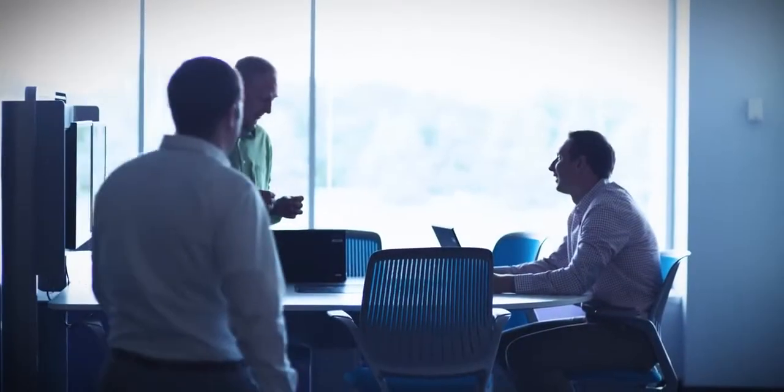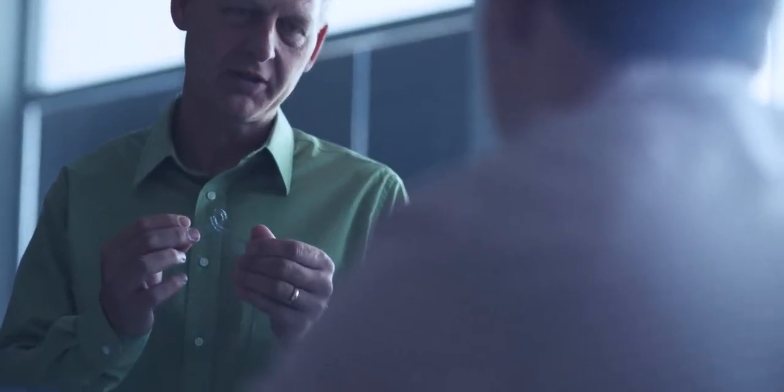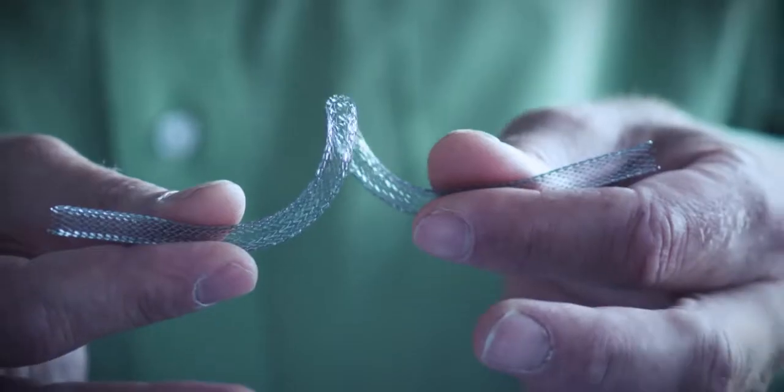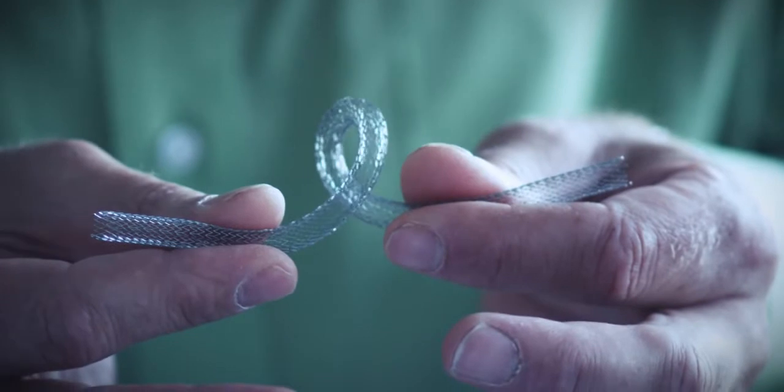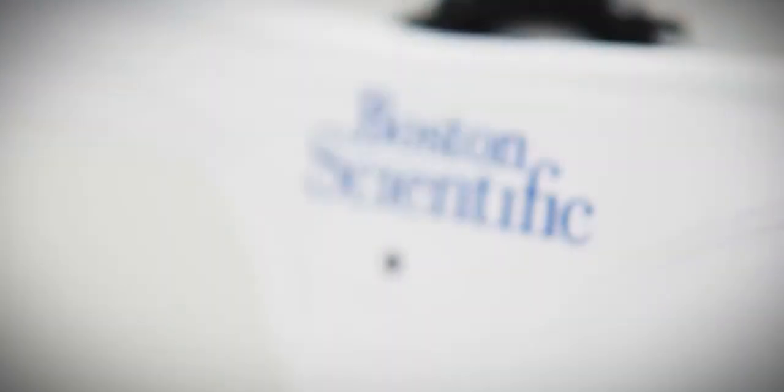The ANOVA Stent System started with the insights of over 100 physicians and three target characteristics that make an ideal stent for the SFA: outward radial force to reduce acute residual stenosis, flexibility to conform to the vessel, and durability to withstand the harsh biomechanical forces of the vessel.